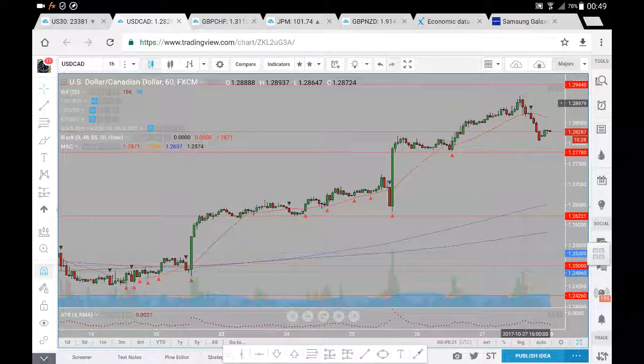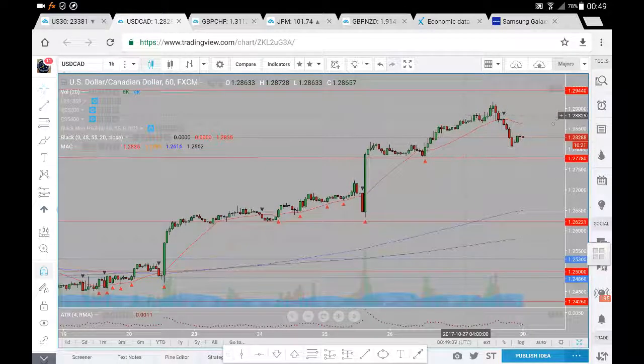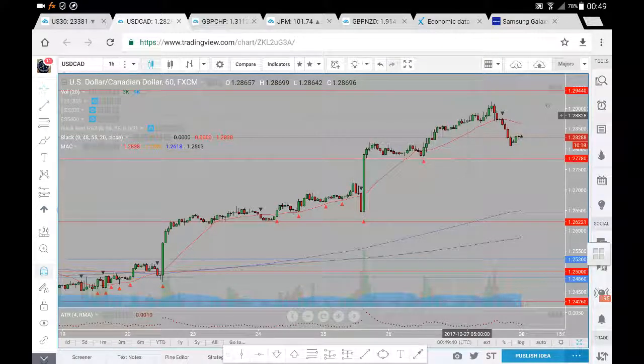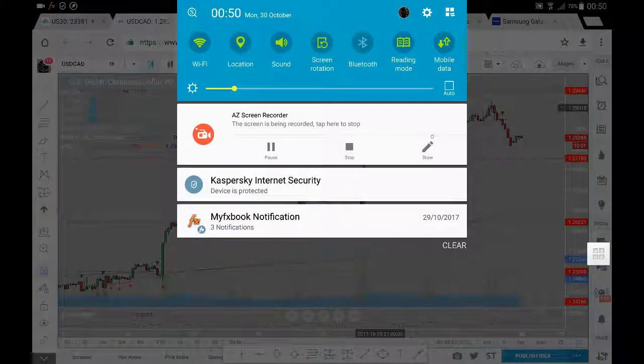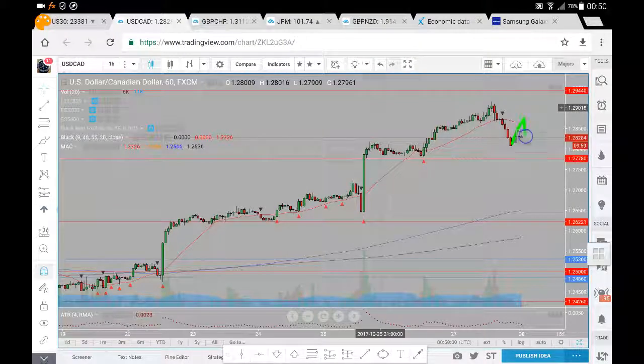Ideally, in an ideal world, I'd like to see price retrace all the way back down to 127.78 before possibly finding support, before I could then look at taking a move all the way up to this 129.44 level. Now, we do seem at present to be retracing a little bit here. So we could retrace and then break down to retest this 127.78 before we move upwards to test this 129.44.